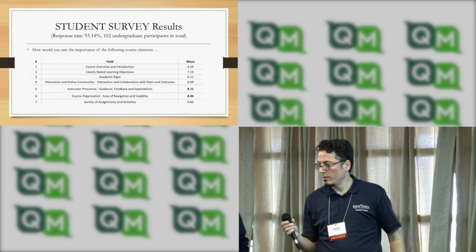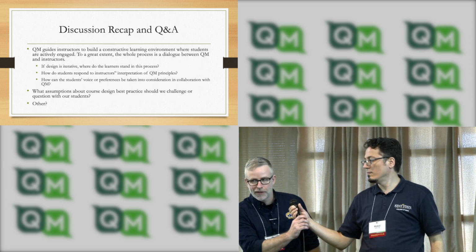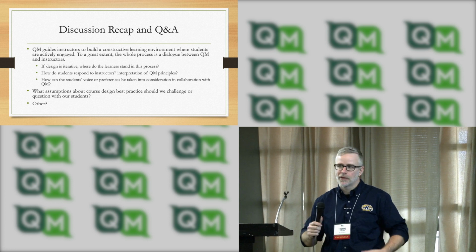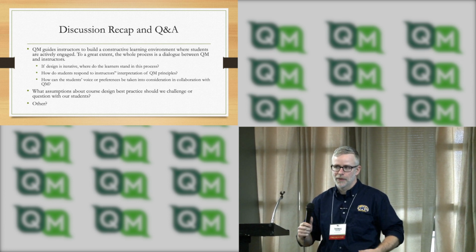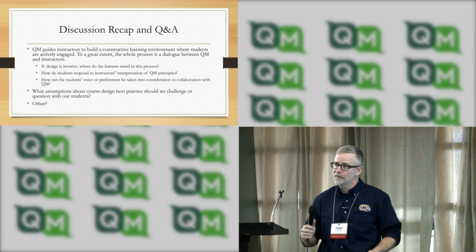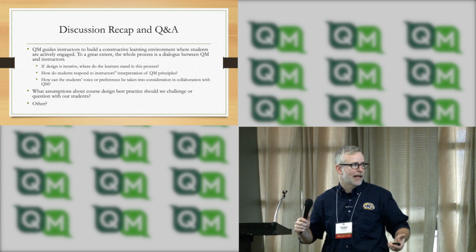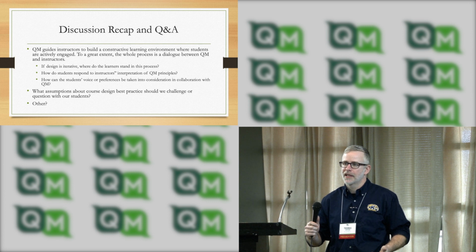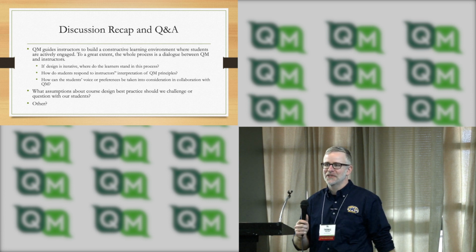So back to our recap of questions. I just wanted to give a chance for the group to revisit the idea of how you're asking students what they prefer in terms of online quality, and how your approach might change going forward, and any ideas you might have related to it. Go ahead from the back. I'll try to repeat your question.